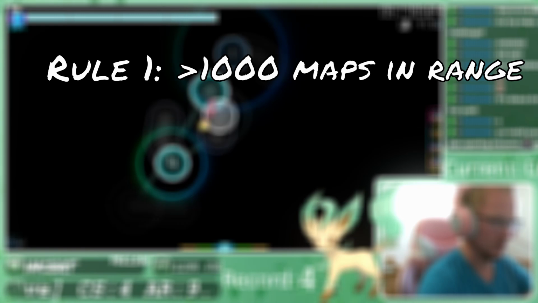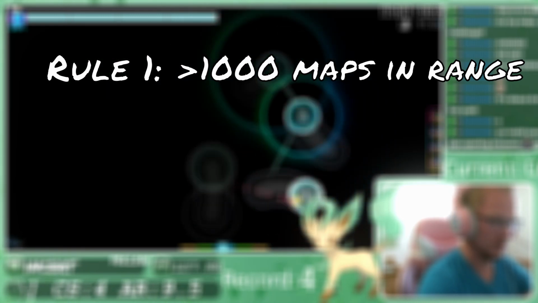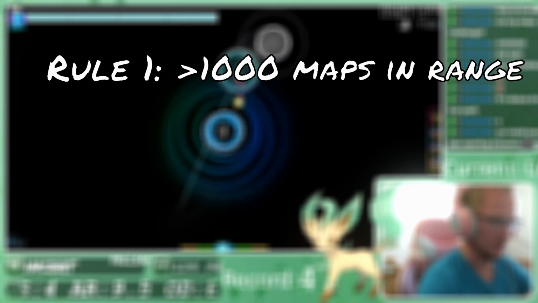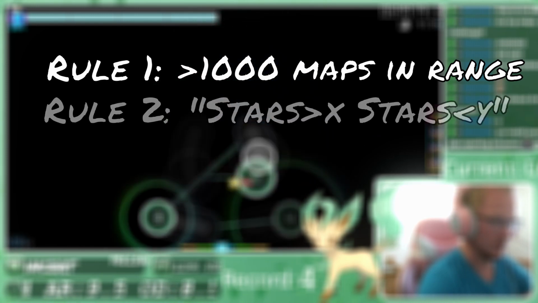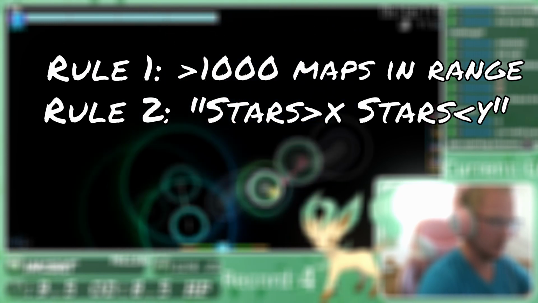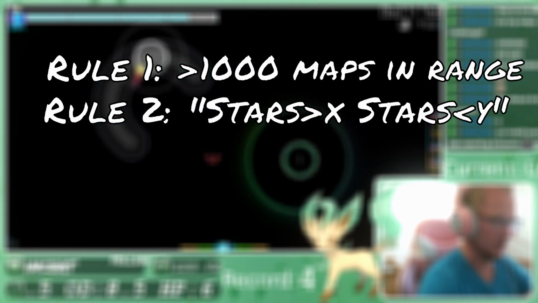With all that being said, let's move on to the rules of the challenge. Rule 1. You must have at least 1,000 maps between your desired range. For me, I have plenty since I've downloaded a lot of map packs, which I will have some linked in the description. Rule 2. I'm using only the text stars greater than 4 and stars less than 6, since I'll be playing between these star ratings for the challenge.